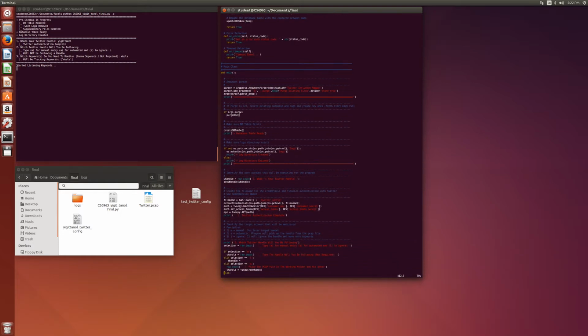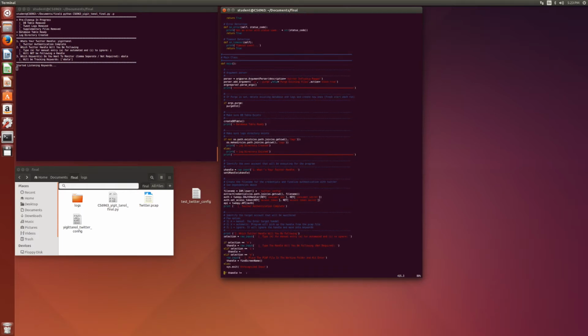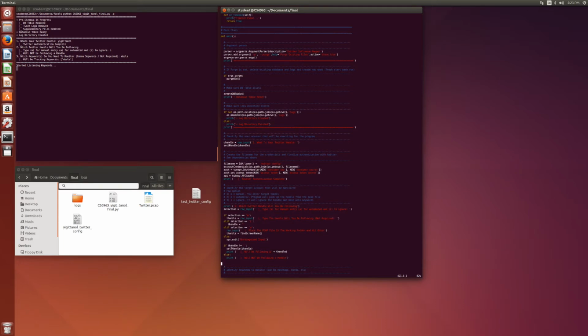This is the second step in our code, which basically asks you the handle that we are going to be following. There are a lot of conditions and checks here to make sure if we wanted a manual, automated, or ignore. And based on that output, we basically assign the right handle, the target handle, to the global variable t handle, which is done in this step right here.